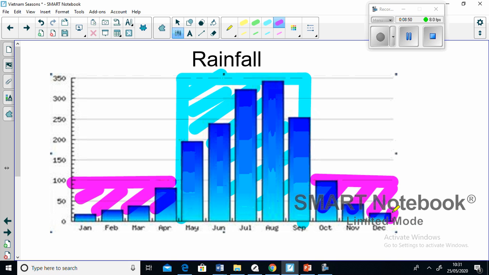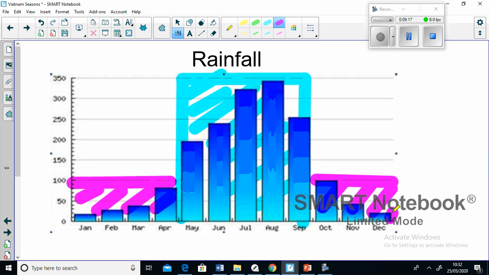So actually, to say that Vietnam is a wet place doesn't tell quite the whole picture. At certain times of the year, it is extremely wet. Torrential rain falls on a daily basis. But at other times of year, it's very, very dry. Okay? So in Britain, we consider ourselves to have 4 seasons: spring, summer, autumn, and winter.